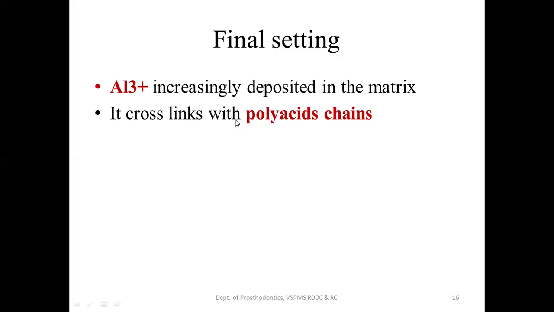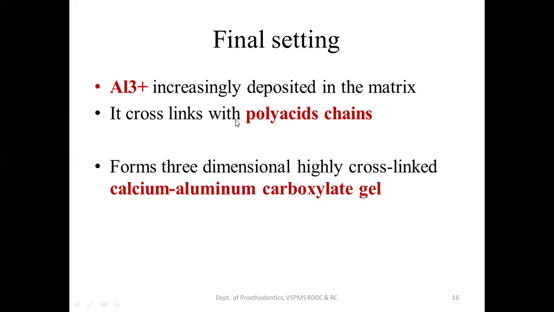Now, as the hydrolysis continues, there is a release of more aluminum ions and silicate ions, and the silicate forms the silica gel, while the aluminum ion chelates with the carboxylic group and displaces even the calcium ions which were initially bonded, because the aluminum ions have a higher charge as compared to the calcium and they are stronger and give a stronger bonding. That's why they increase the final strength of the set cement.